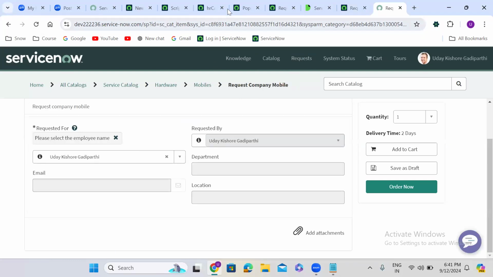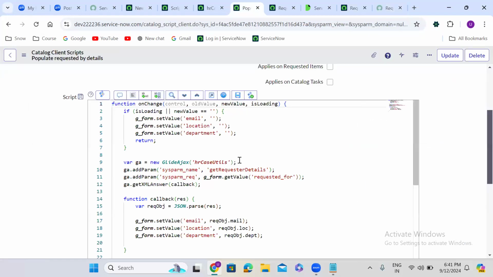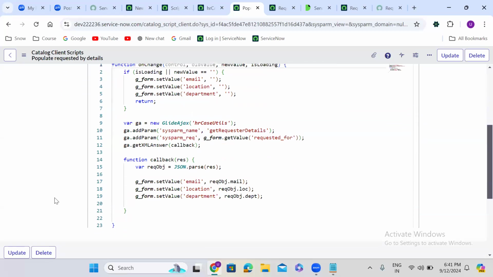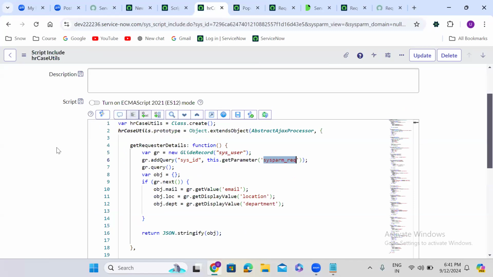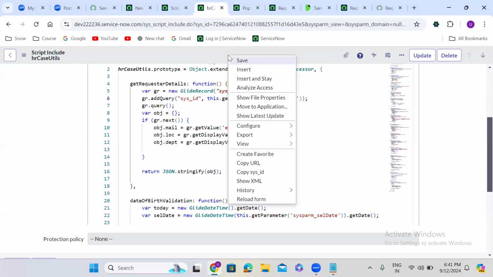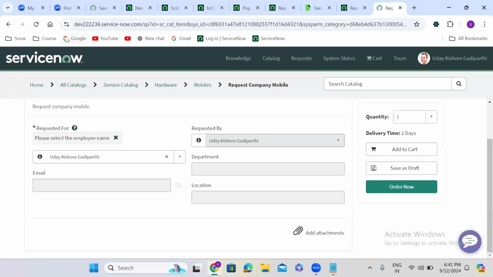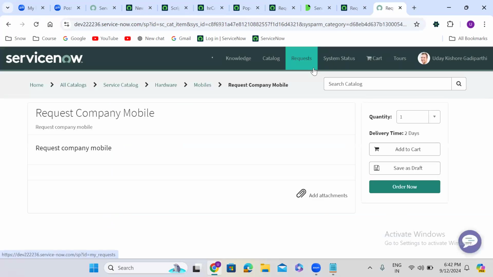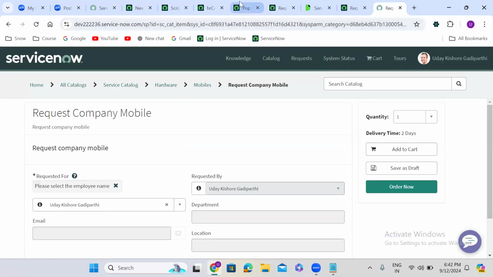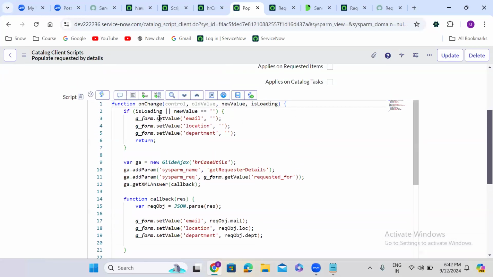Where are we missing? Okay. So here the on change client script should work on onload, which means we have to remove this is loading property, right? So remove this is loading one so that it will work on load as well.